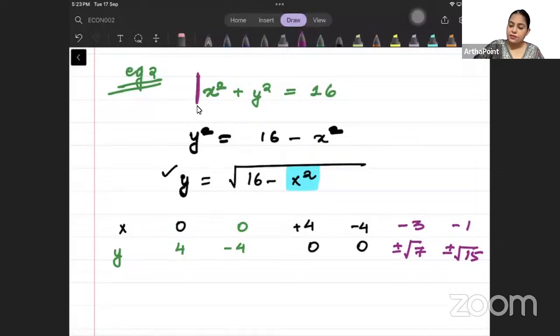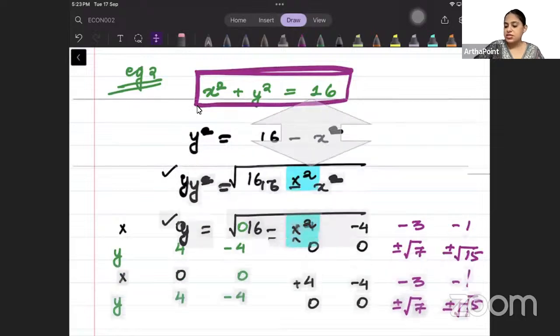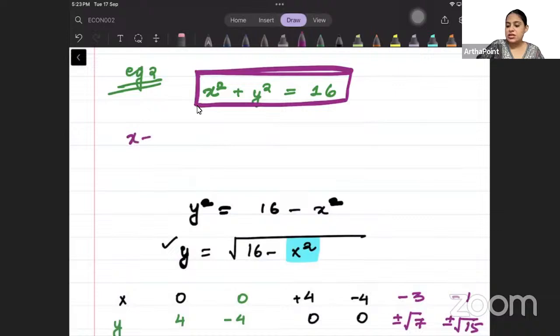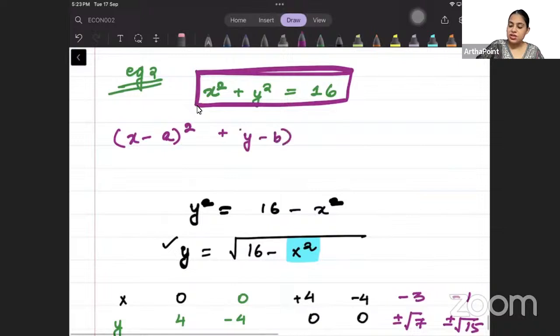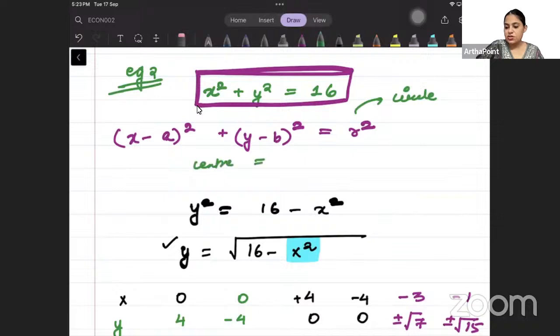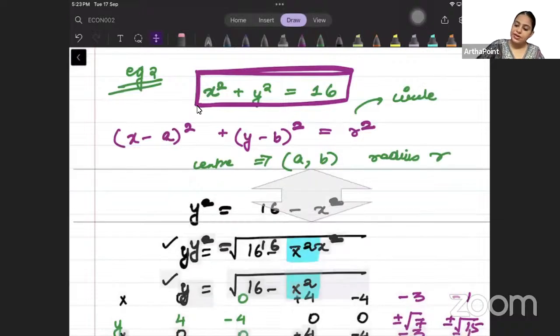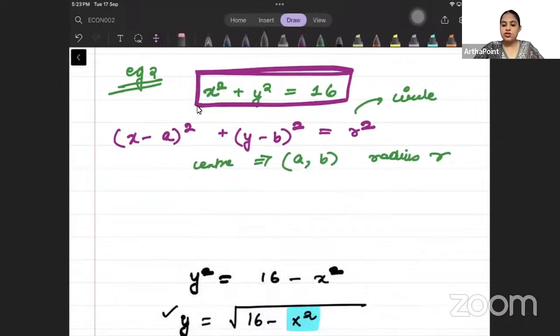Here is a hint. Whenever you see this kind of equation, जब भी ये equation दिखेगा, इसको हम इस equation से compare करेंगे. X minus a whole square plus y minus b whole square is equal to r square. बेटा, this is the equation of a circle, जिसका जो हमारा center है, the center of the circle is a comma b. And the radius of the circle is r. So if I compare this equation, अगर हम equation को ही, if I try to compare, if you understand this thing, तो क्या कर सकते हैं?